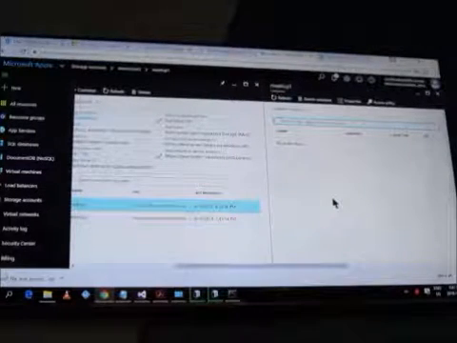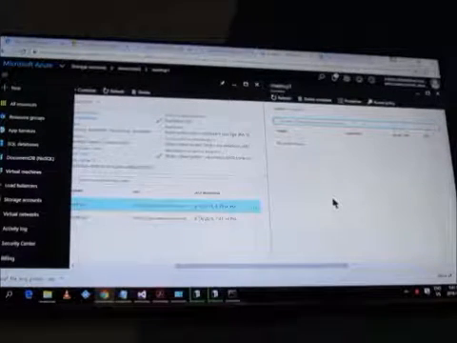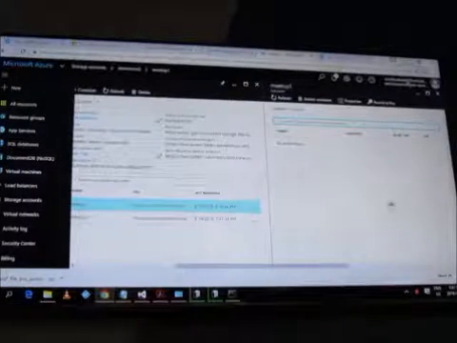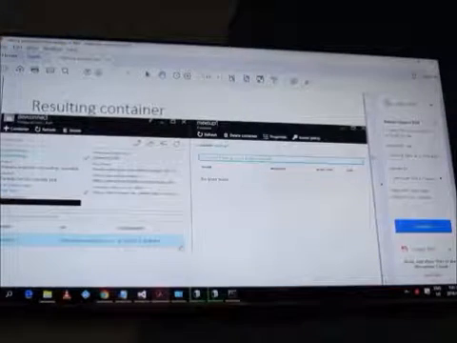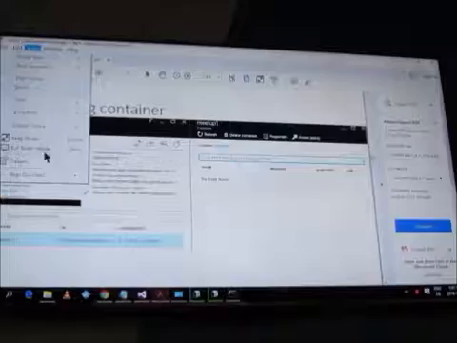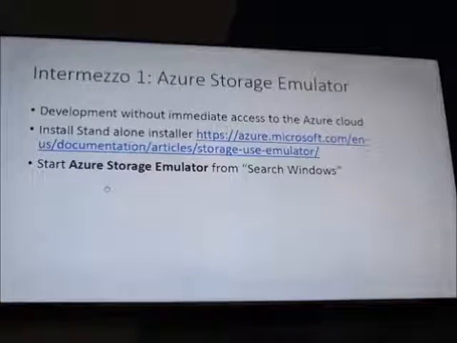So the way we will be working now is more also command line, because we will be programming things. And so over here, like I also said before, we are going to use the Azure Storage Emulator.